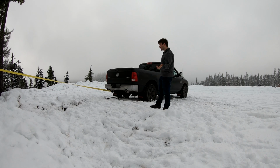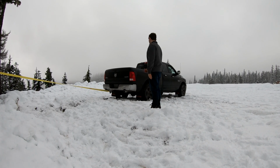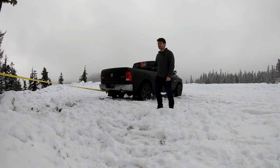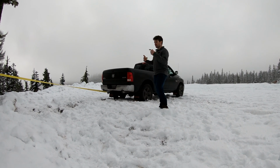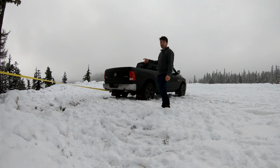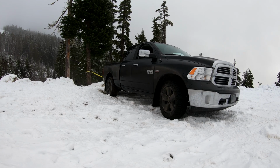All right, so that was two-wheel drive. Both wheels did spin. What do you know? We've kind of gone down to the gravel, which I'm not too happy about because it's just going to be hard for the wheels to spin freely, but we'll see what happens. So now I'm going to try the four-wheel drive auto, and we'll see what happens.